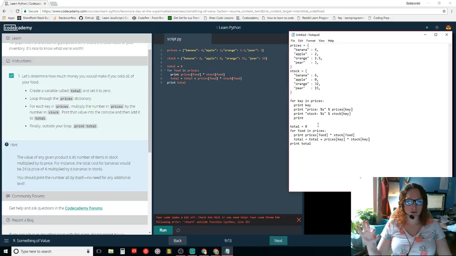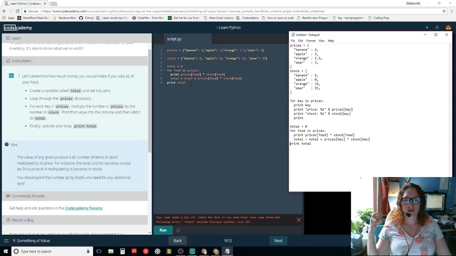So we like this. Total equals 0. So we had that line just in the wrong place. We had it inside the for key in prices. First, I guess we'd have to print, right? Print this times this. Then total equals total plus that times that.